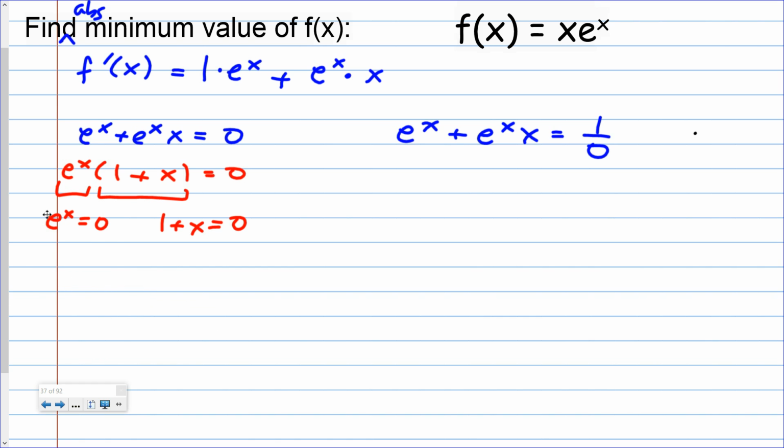Another way you could tell is, how do you get rid of an e? You log it. Okay, if you log an e, what happens? The apple falls out. And so what you'll get is ln of 0. Go punch in ln of 0 into your calculator. Okay, what is ln of 0? It never hits 0. Okay, so guys, this is no critical points. There's no answer for x that satisfies this equation. Over here, guys, what's x equal to? Negative 1. All right, so I've got at least one critical point.